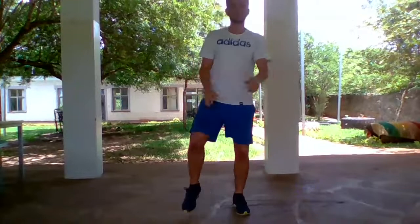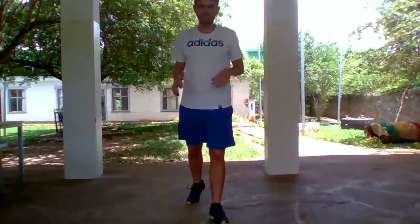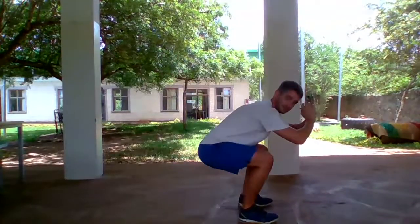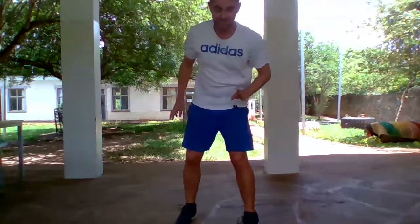Oh, give those legs a shake. Give those muscles a rub. I know I can feel that squat bounce. If you find that too easy, you can take your squat bounce even lower and really work those muscles. Try that next time if that was too easy.